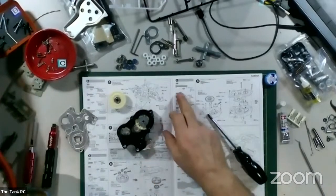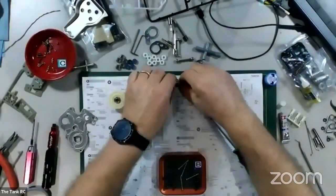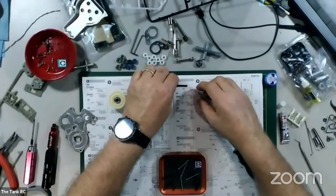So now I need BB2. I need a long screw. That's what she said.